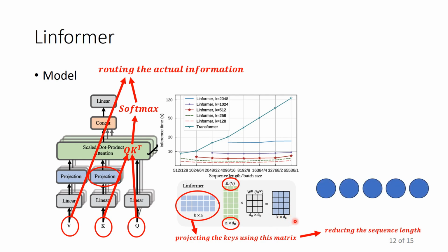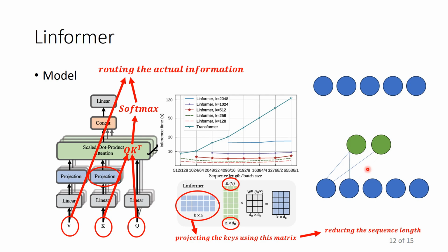So conceptually speaking, if we have the same 5 input tokens and 5 output tokens, now instead of routing these 5 tokens to 5 tokens, we can route these 5 tokens to only 2 tokens, right? And then we calculate their corresponding keys and query vectors, and then we only route these 2 to these 5, right? We only calculate the dot products of these 2 key vectors with these 5 query vectors.